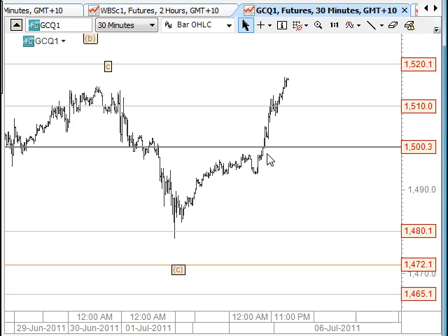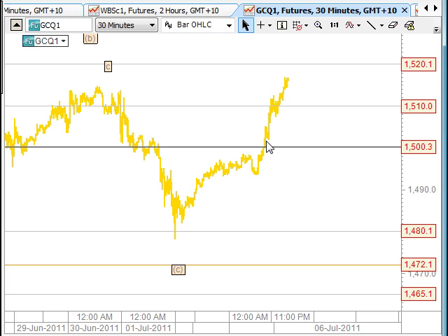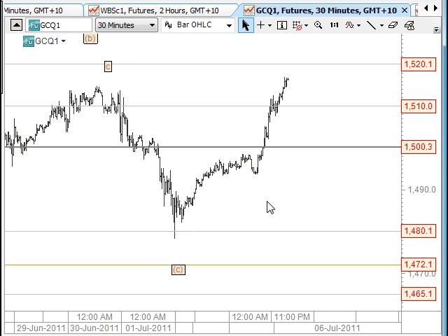the premise of the situation is that you need to be on the right side of the closest largest number, and being above 1500 here swings the bias to the long side, and you would have been long from that point there. We wouldn't have shorted here until we'd seen a failed retest here. It wasn't the case, so being above there swings that to the positive side. So gold stocks we can have a bit of a look at now on the local market.